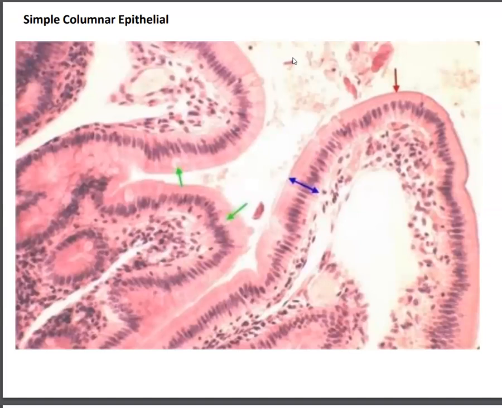So that means that this is simple columnar because of one row of nuclei there, and they're all in a super straight, nice and neat line. So that's simple columnar epithelium. The big tissue category here is epithelium. The specific tissue name is simple columnar epithelium.